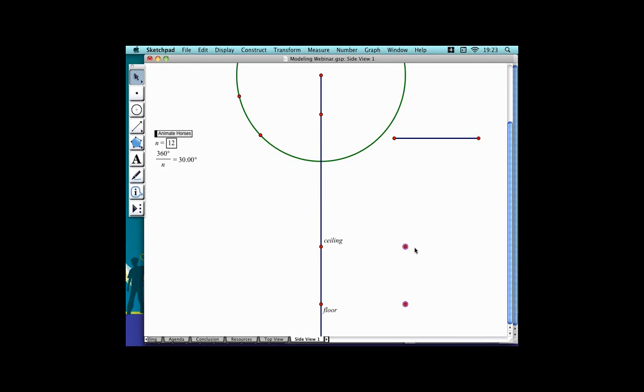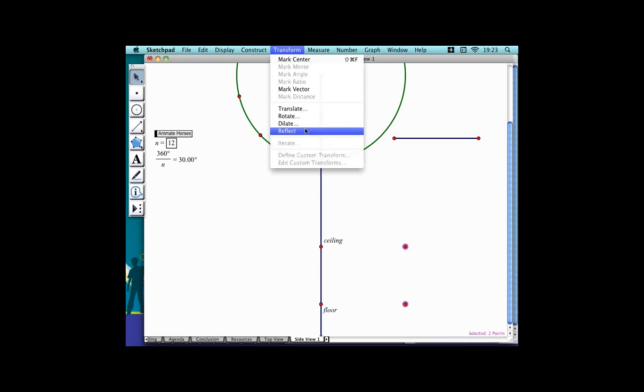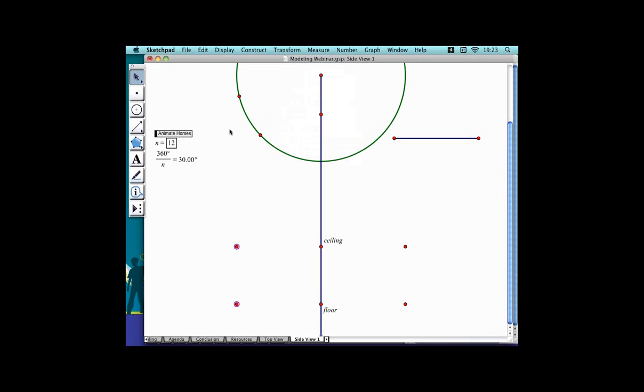So these are the ends of the ceiling and the floor. Now, I need to know where the equivalent point is on the other side, which I could do with a vector translation from here to here, or being lazy, I always strive for the easiest transformation I can do, and in this case, double-clicking the ray to mark it as a mirror and reflecting is actually a little bit easier. So that's just my laziness at work here. I can now finish off the ceiling and the floor.